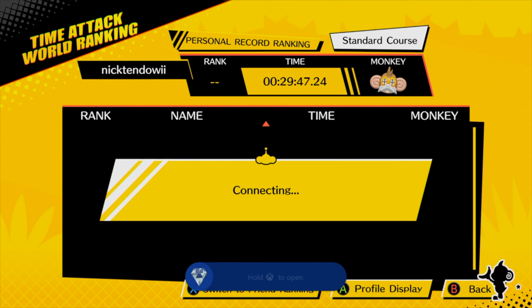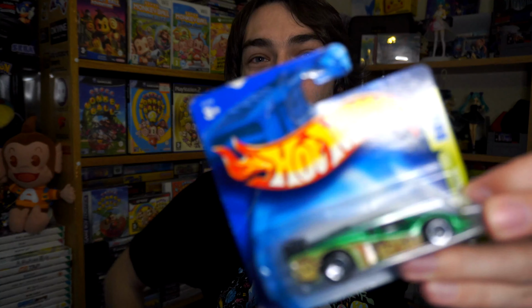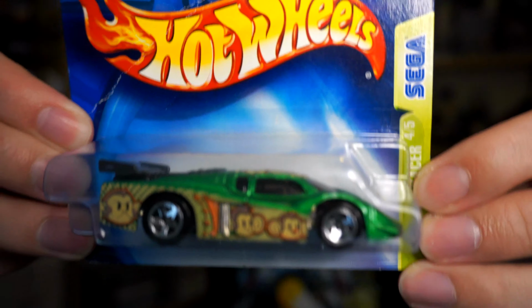And just before we finish this video, you might have noticed this in the corner. I just wanted to bring this up before I finish it off, because I only found out about this the other day. This is a Super Monkey Ball Hot Wheels car from 2001, which is just amazing. Look at that. I really didn't even know this existed, so I'm really excited to have it. And no, I'm not opening it up either. It's just going to sit up there on the shelf.